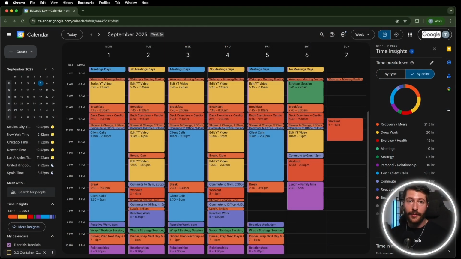Just make as many decisions in advance as possible so that you can invest all of your resources in the work that gives you the output. So if I'm putting a system like a calendar in place that allows me to just flow through my day without having to think or make any decisions, then I'm going to have way more resources available to deploy to the actual work that matters.